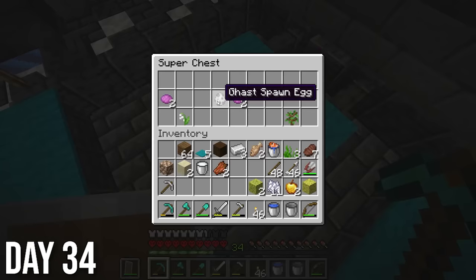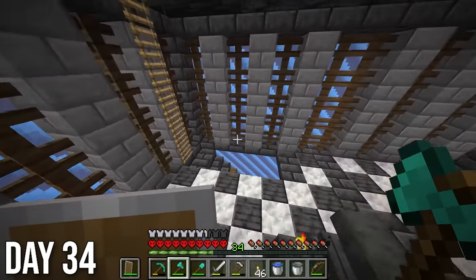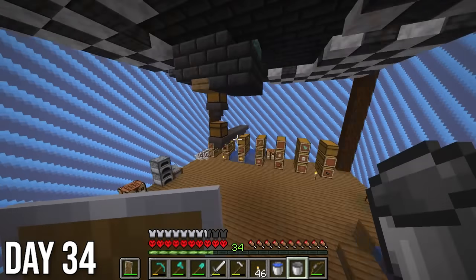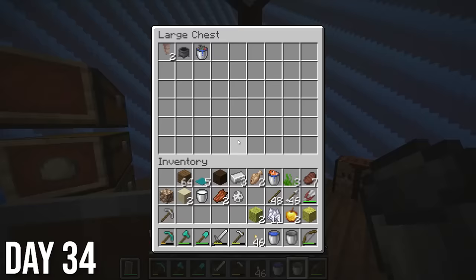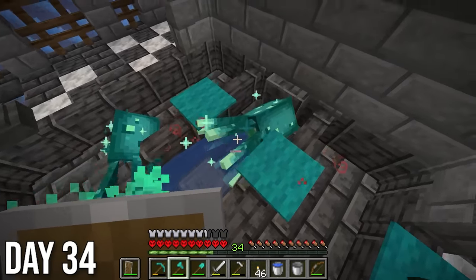Oh, so we've got a ghast spawn egg. Why I would ever want that, I don't know. Is there a ghast spawn egg thing I'm missing here? This like makes it a big deal. I am sorry, glow squid lovers, but I do love me some glow squid ink.